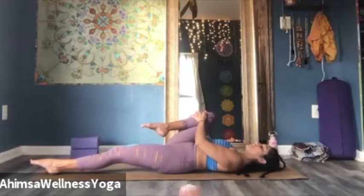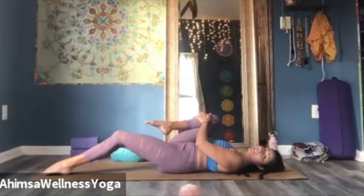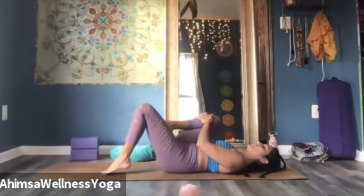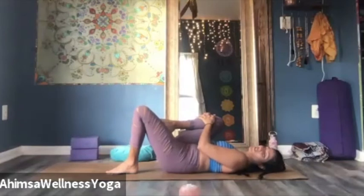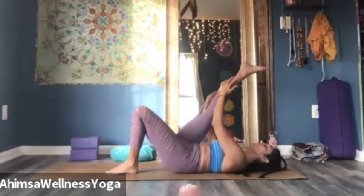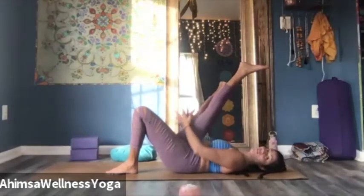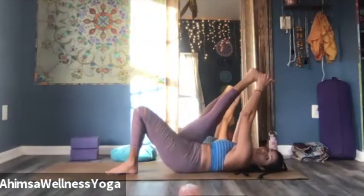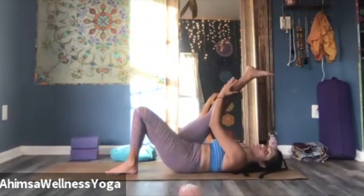Let's start to slide that left leg back in. And you can move slowly or you can move pretty quickly. Again, I'm feeling slow today, so I'm moving really slow like a little turtle. Once the left foot is back on the floor, extend that right leg. And take a moment here to maybe hold on the back of the calf or the thigh or the ankle or the heel or the toe.